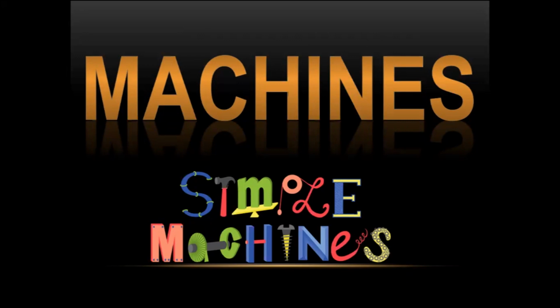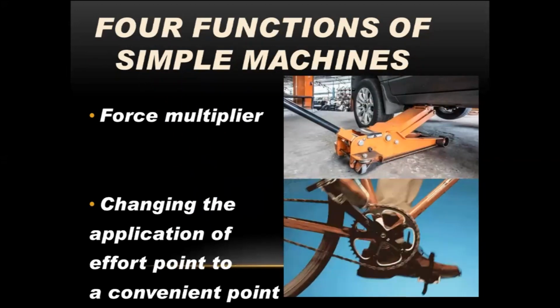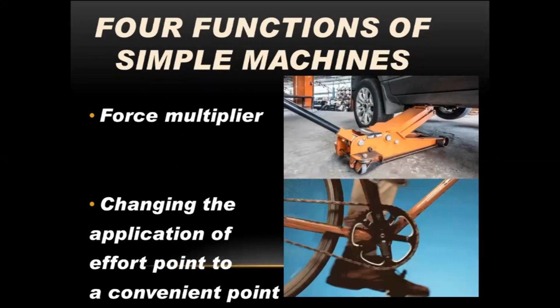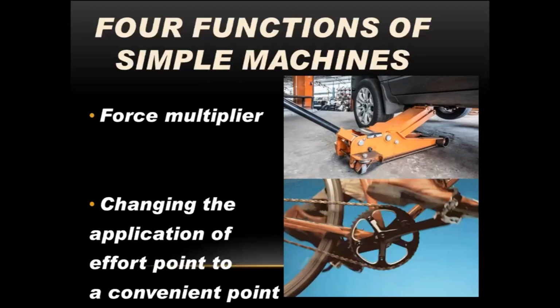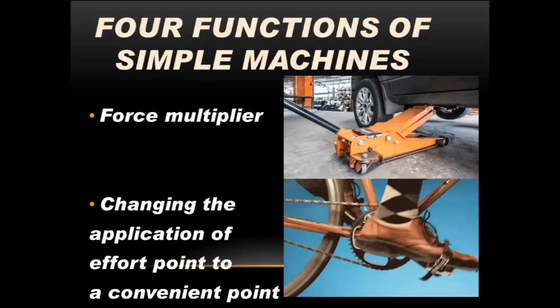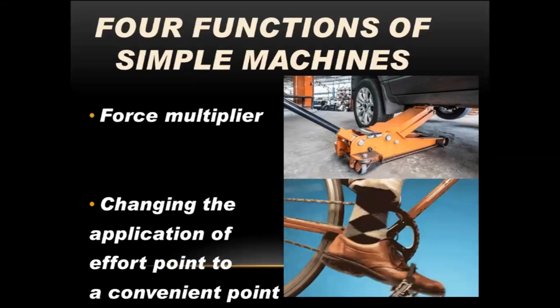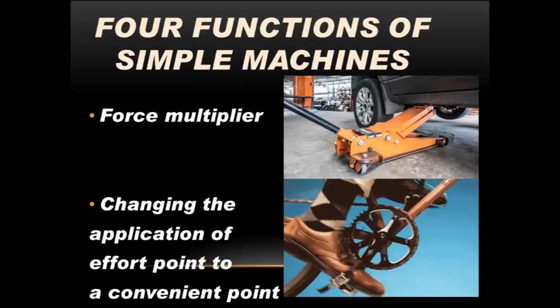Okay, now after knowing what machine is, we will be moving on to the important functions of a simple machine. What does a machine do? Number one, a machine is a force multiplier. What do you mean by multiply? I'm giving you 10 rupees and you use it well and you make it as 40. Then I say that whatever I gave you, you have multiplied it so many times. So you give little and you get back more is what you call it as multiplier.